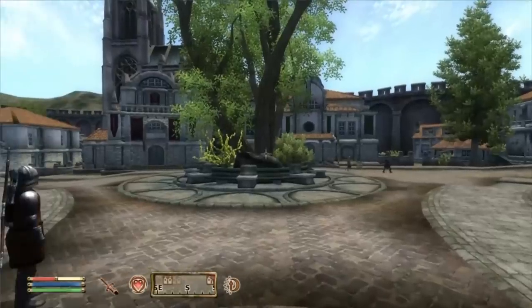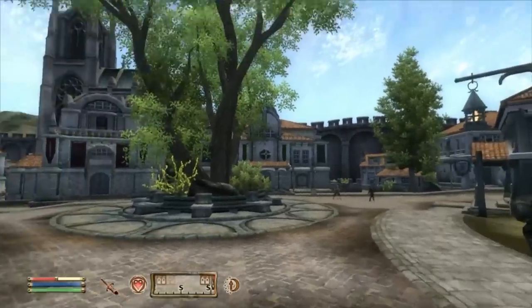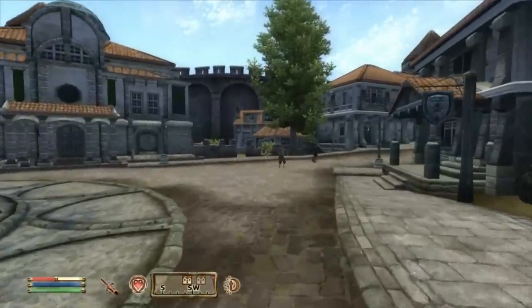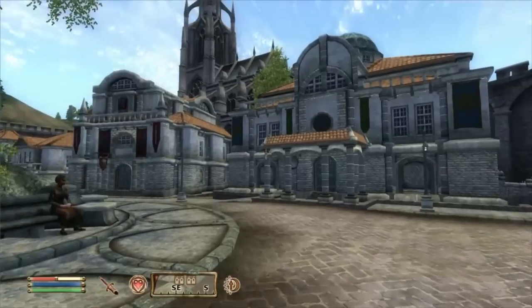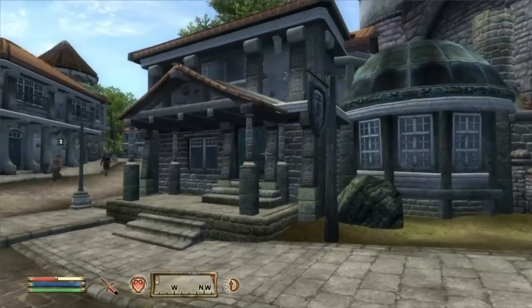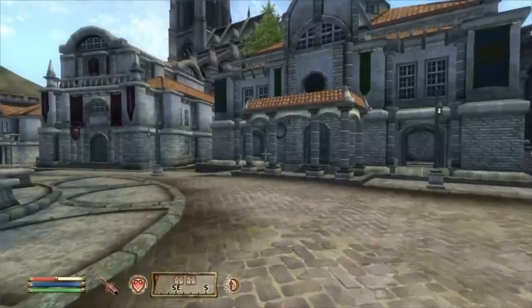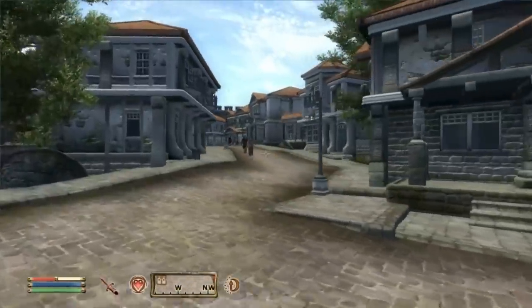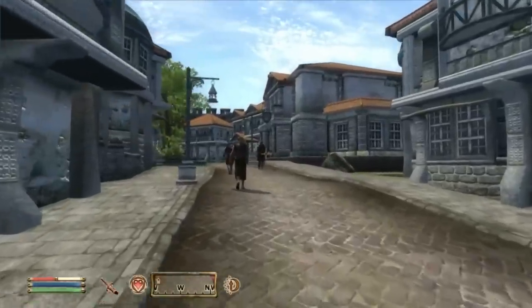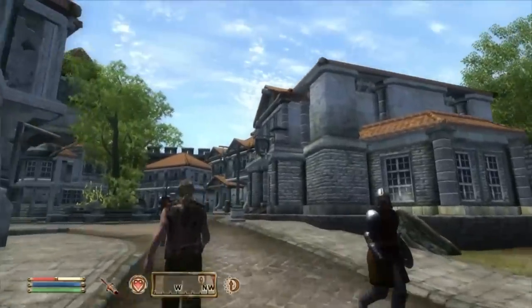In the last episode we rescued this little cute town called Anvil from a certain Oblivion gate. The Countess is, well, happy with that, and I am currently searching for a small place where I can sleep. Well, I've got to level up and it's going to take a while. Oh no, right in front of me.